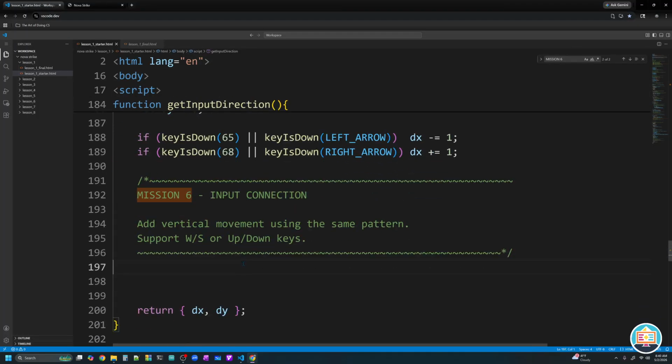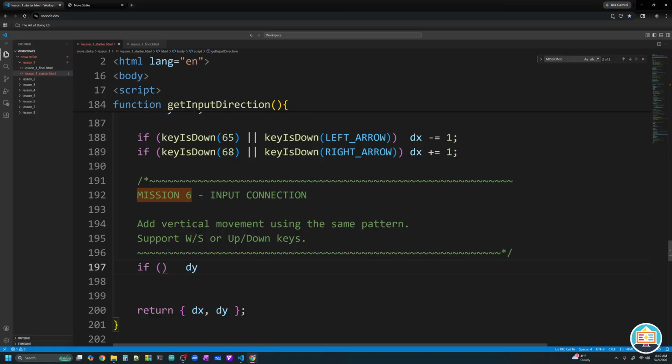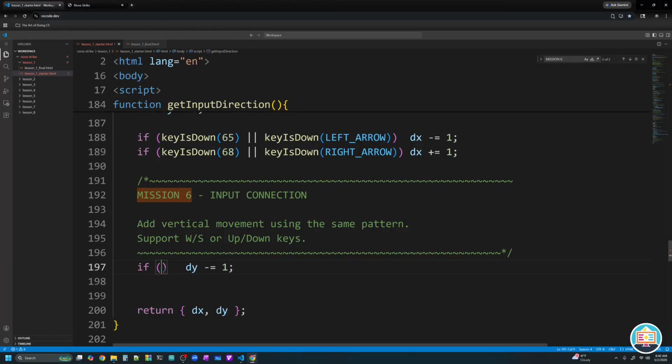We need to map something similar for vertical movement now. So let's do that. Let's ask a question, and if the answer to that question is yes, we're going to target not dx, but dy. We're going to move them up the screen right now. So we're going to check to go up the screen. Up the screen is subtracting 1 here. That's a weird thing to think about. Going up is subtracting, but the top of our screen is 0. Remember that. So we have to decrease until we get to 0. What question do we want to ask? That's the thing we've got to figure out.